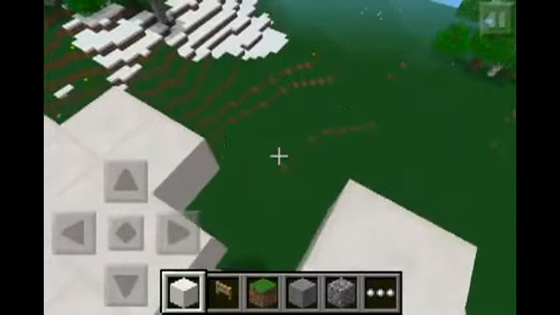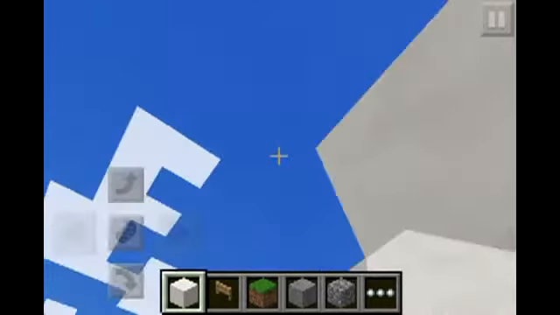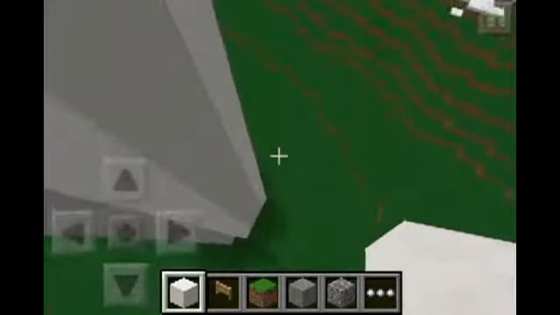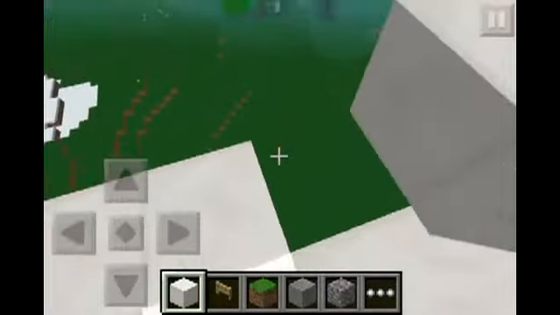Alright. Crap. Okay. Now just keep on doing this. Crap. Don't fall. If you're in survival and you fall, you're basically screwed.